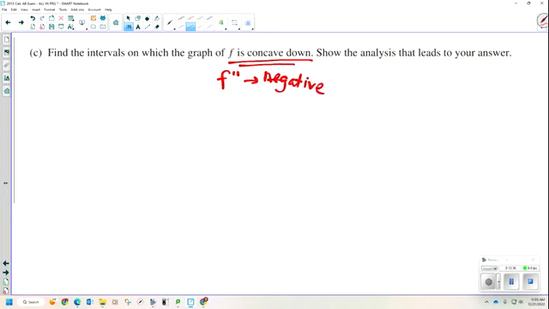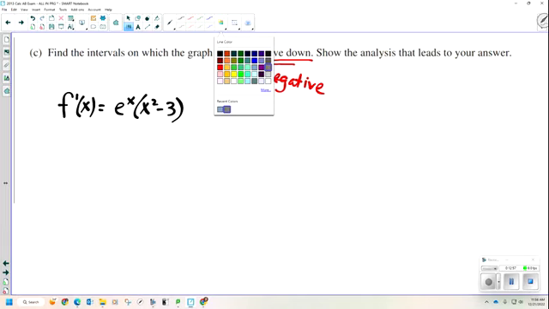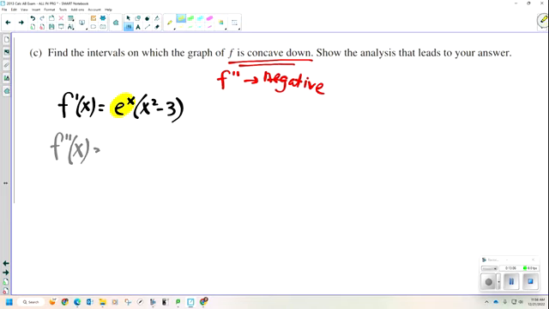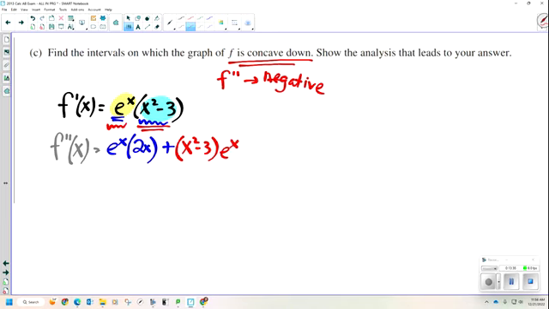Well, it's a good thing in part B we simplified the first derivative. For 4b, we found out that the first derivative was e to the x times x squared minus 3. Now I want the second derivative, so I want the derivative of the first derivative. And again, if you're not picking up on this, we have two functions, this and this. So we're going to do the product rule again. They're being multiplied, okay? It's the first times the derivative of the second. That's just 2x. Plus the second, just as it is, times the derivative of the first. The derivative of e to the x is e to the x. And that is the second derivative.